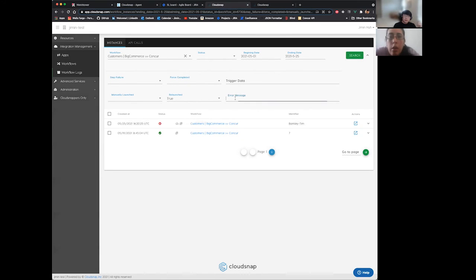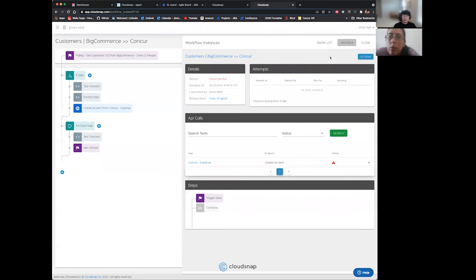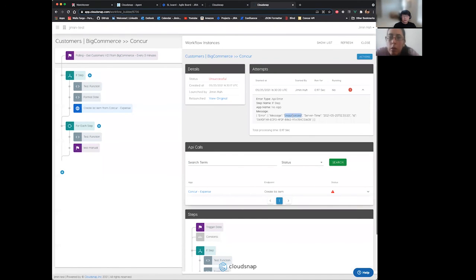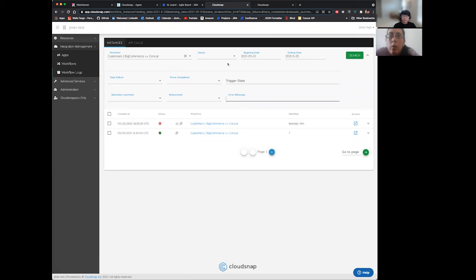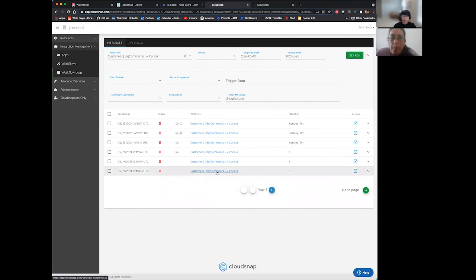Okay, great. Last but not least, there's an error message field. Basically, remember, you get this error, right? You can also search by the error that you get. So say that you want to get back all of the ones that have the unauthorized error, then you can do a search for that, and it'll give you all the ones that gave you the unauthorized error. So this is your kind of best friend when you want to figure out and troubleshoot the instances that you ran, the failures that you have based on launching a lot of workflows.